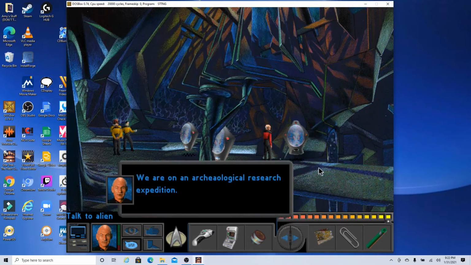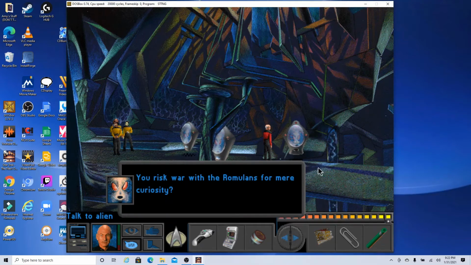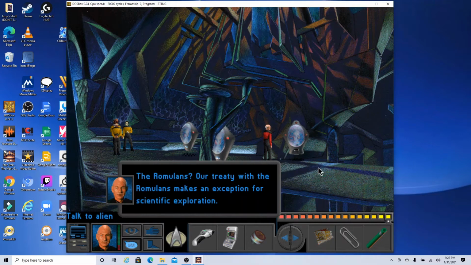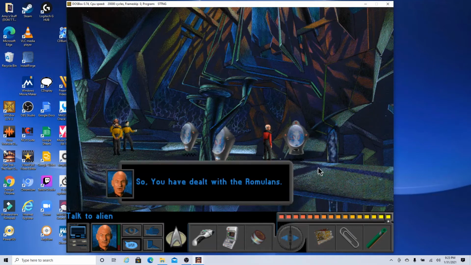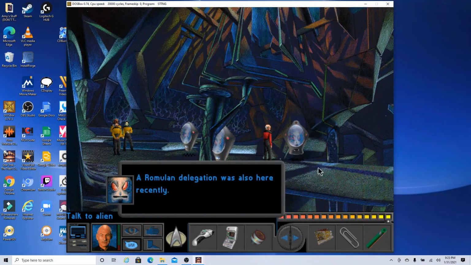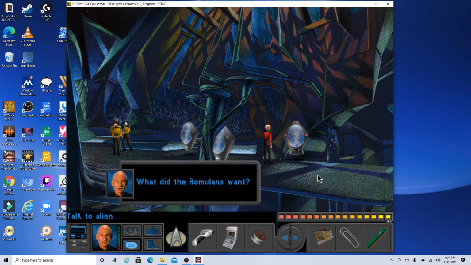We are on an archaeological research expedition. You risk war with the Romulans for mere curiosity? The Romulans? Our treaty with the Romulans makes an exception for scientific exploration. Yes, but a Romulan commander wouldn't worry about exceptions to your treaty unless the fight went badly for him. So you have dealt with the Romulans? A Romulan delegation was also here recently. What did the Romulans want?